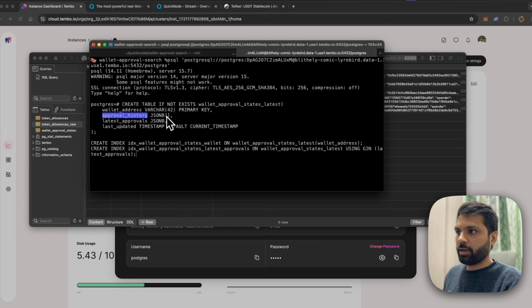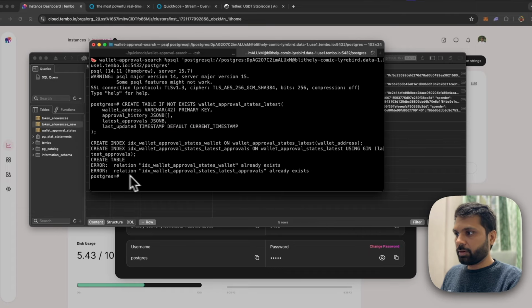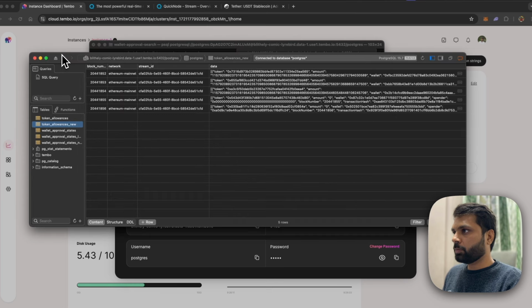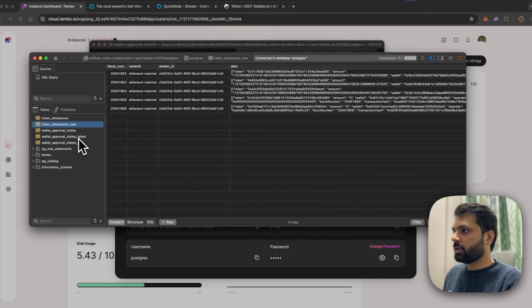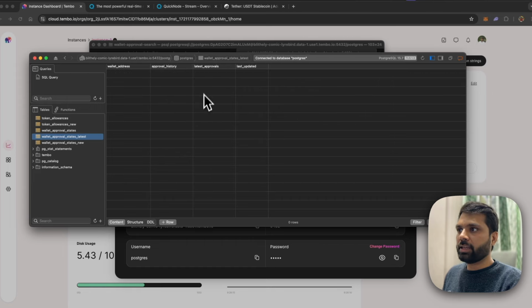Approval history will be an array. And then the last updated column, which will be a timestamp. So let's create the table. All right, so the table should be created. So if you go back to your Postgres client, you will be able to see that wallet approval stats latest is created with these following columns.